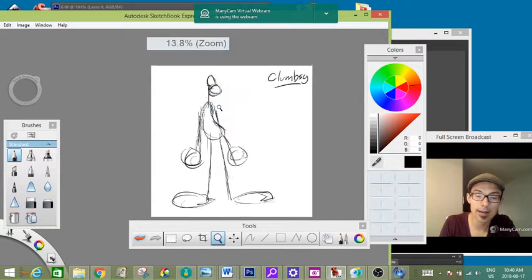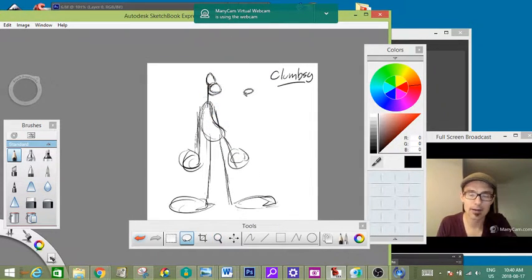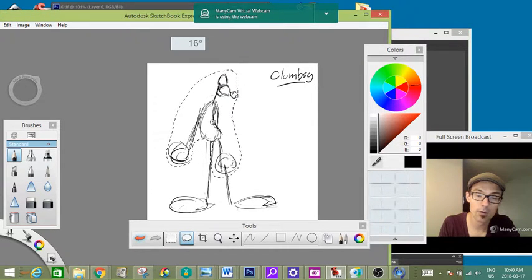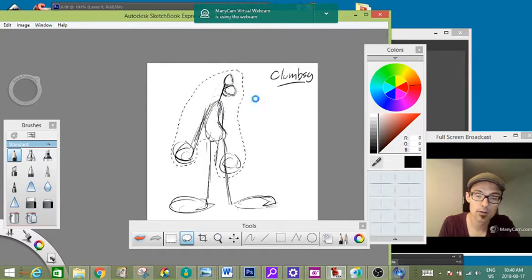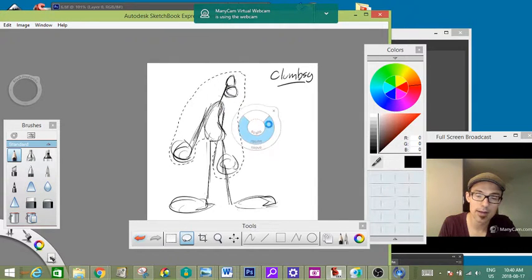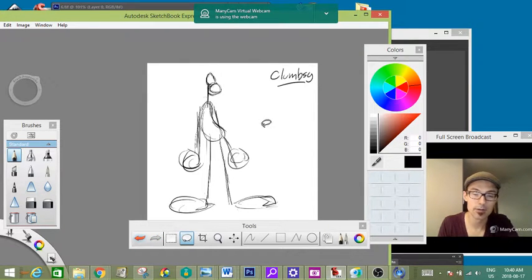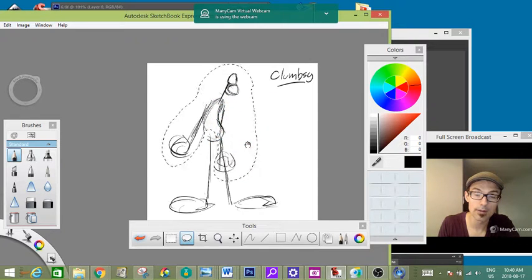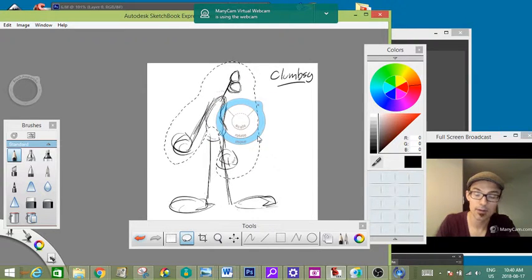Now we can go in and actually I'm going to, sorry if you were drawing along and this messes you up a little bit, I apologize. What we're going to do is rotate this entire thing forward, just to further exaggerate this hunched back feature. Thank you for bearing with me. So we're going to rotate this, so that we really want the sense that this thing is hunched back.